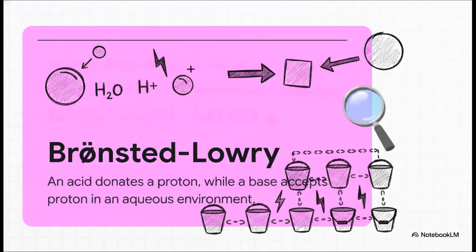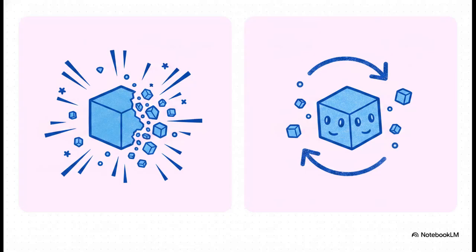So, starting with the Bronsted-Lowry concept, in biochemistry, the rule is pretty simple. An acid is a substance that donates a proton, and a base accepts one. But don't just picture these as static little molecules floating around aimlessly. Actually, it's way cooler than that. Think of it like a lightning-fast, bucket brigade-style transfer of protons shooting across biological water networks. It is incredibly dynamic.